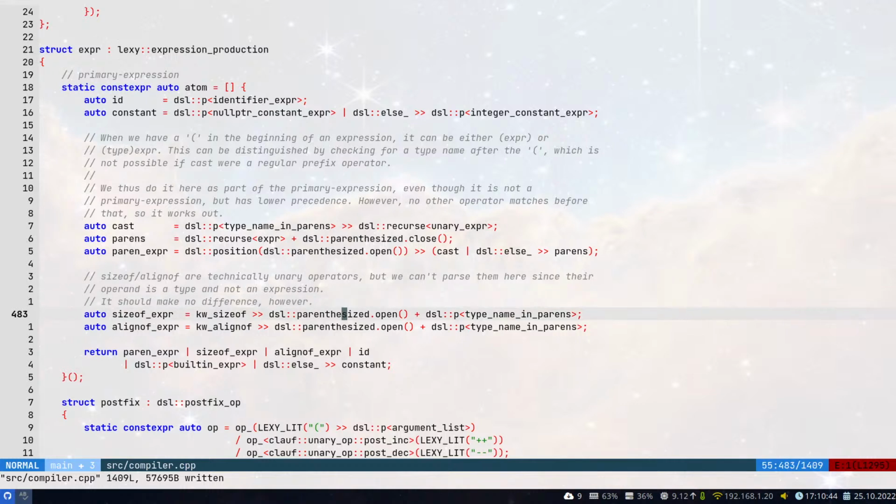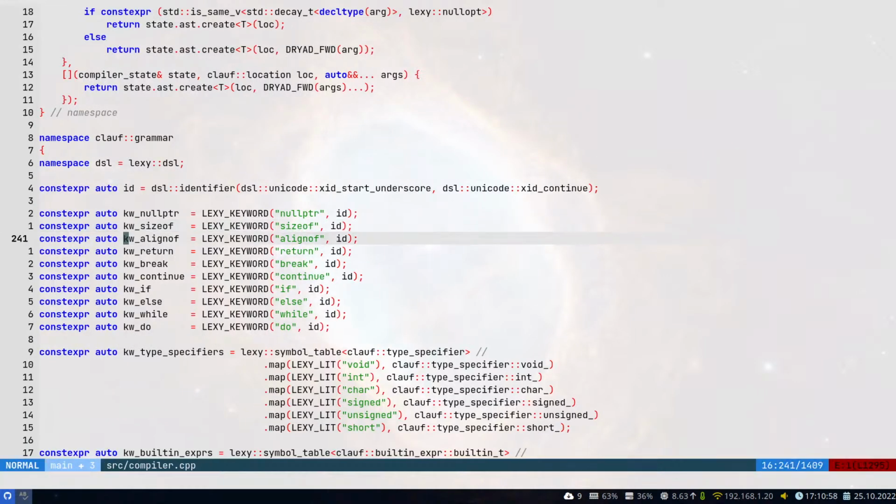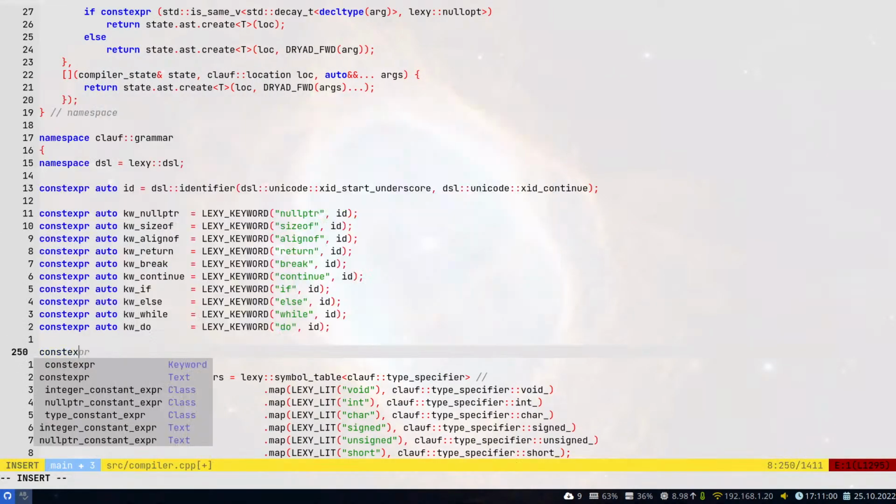This takes care of the parsing, but to produce the value, we need to distinguish between sizeof and alignof. So we need to produce a value here when we do that. So actually, instead of making them keywords, we are using a symbol table.